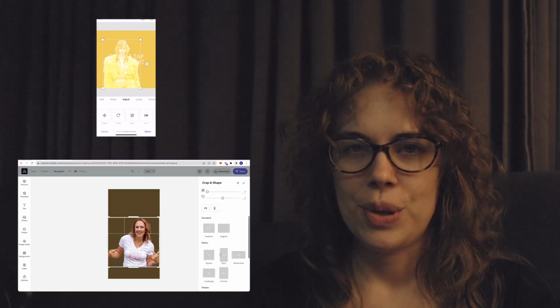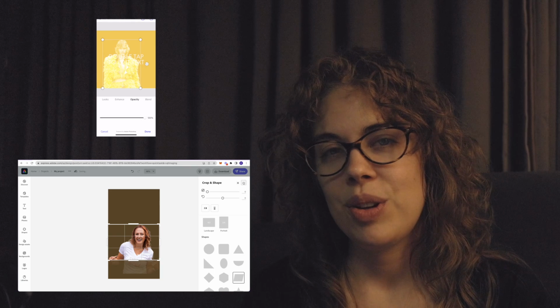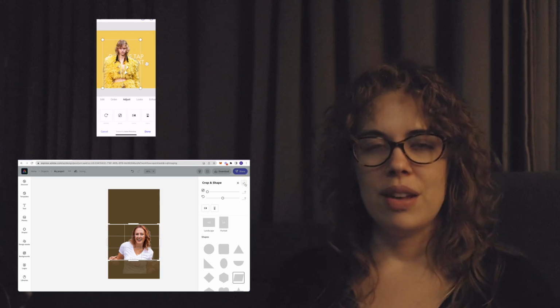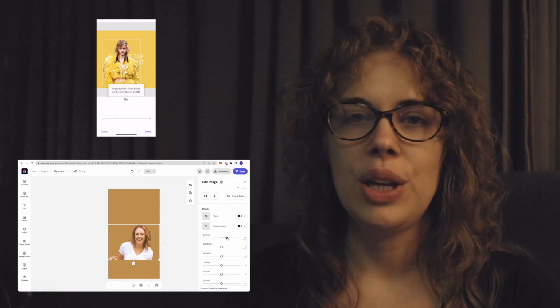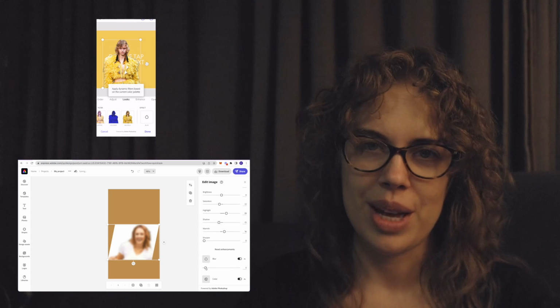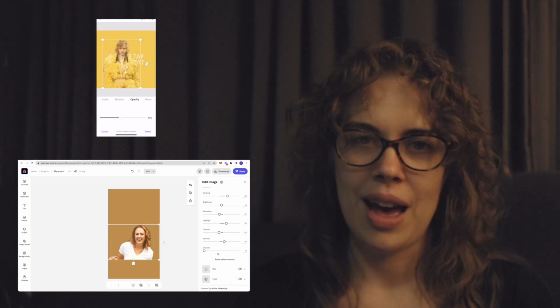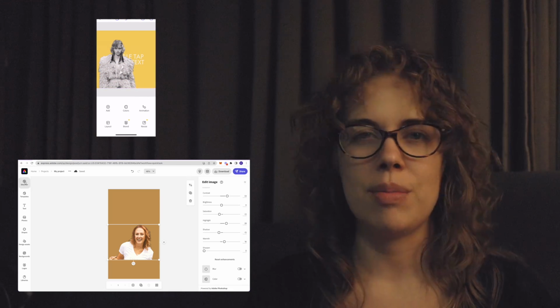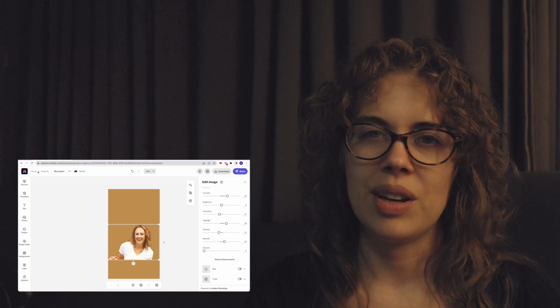Other ways to edit your photo are to flip it, crop it. On desktop, you can even cut out a shape for the photo, so that can be just about anything you want. You can play with the color and effects filters, and you can blur your image. Those are pretty much all of the photo editing tools that you will have within this app. You can adjust some other things like brightness and contrast, features that you would find within your camera roll or any other editing app as well, but they're right here for your convenience.